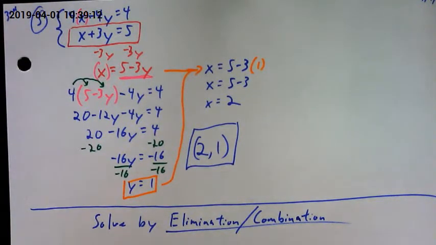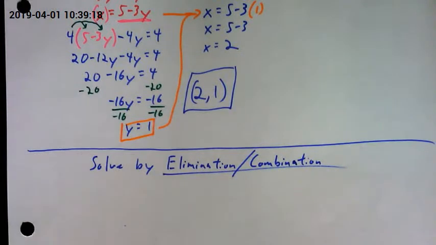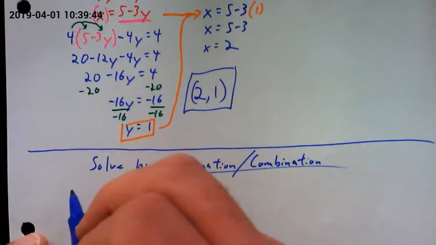Depending on what other math classes you had and what other books they used, some of them might have called it elimination, some might have called it combination. There's no difference between the two. It's the exact same process. When we do this process, we're going to take our two equations that are given to us, add them together or combine them. But as we combine them, we're going to also eliminate one of the two variables at the same time. So some people call it combination, some people call it elimination, but it's the same thing.